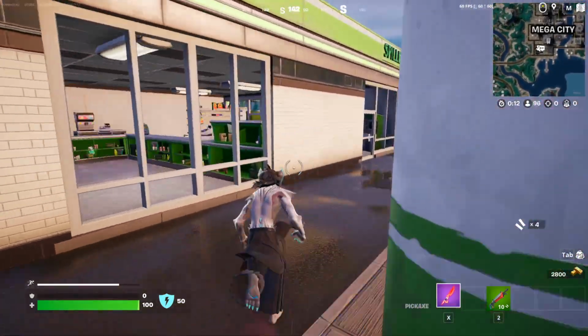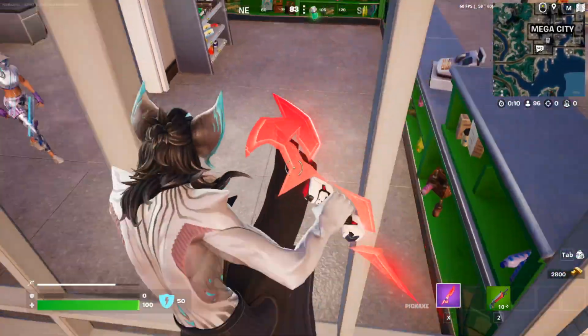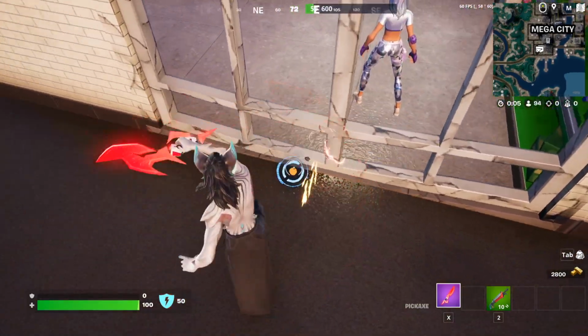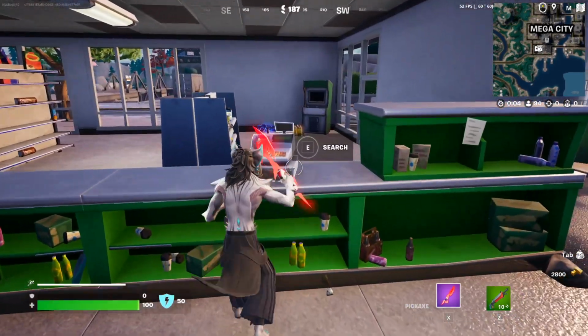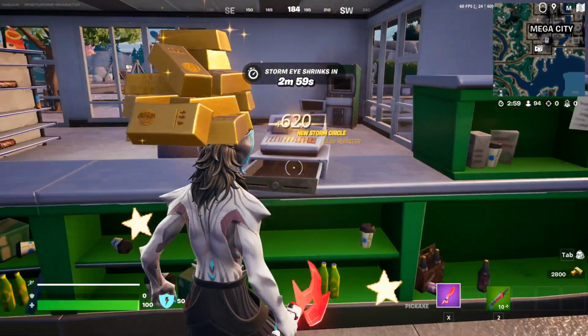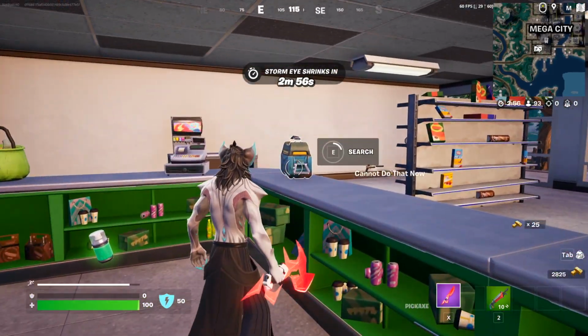Anyways, we're gonna drop right here. And as you can see, can we get through this? No. All right, we're just gonna break through then. Here we go. Right over here, the first cash register. Hello, let's go. Easy first cash register.